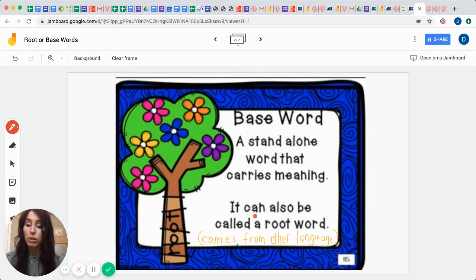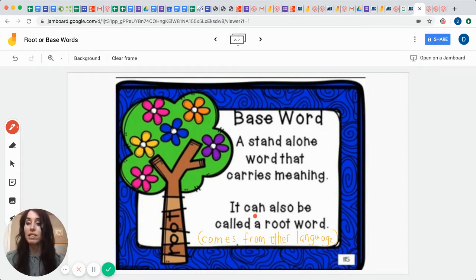Now, if we were to analyze words and take off prefixes and suffixes, sometimes that chunk in the middle that we call our root or base word, we have no idea what it means because it's Greek or Latin, right? And we don't speak those languages other than the bits and pieces that we pulled to put into our English language. But as we are word detectives analyzing these base and root words, you will start to almost learn a foreign language a little bit. And you're going to have to learn, oh, this is what sol means. It means the sun.